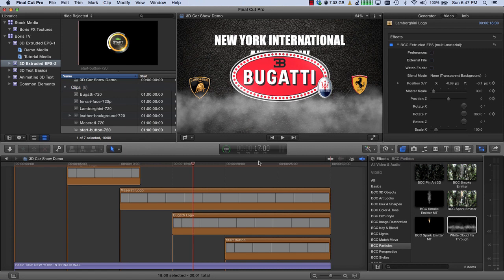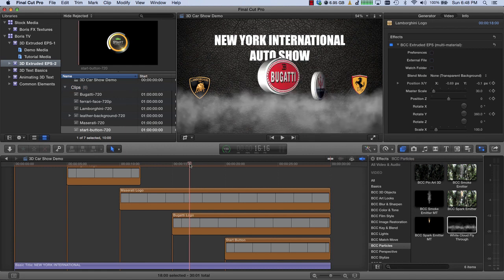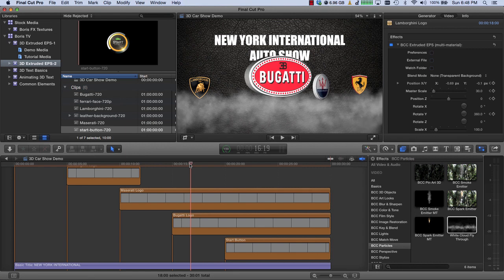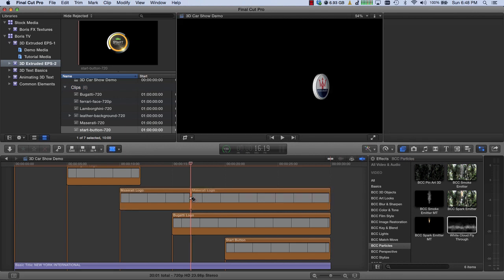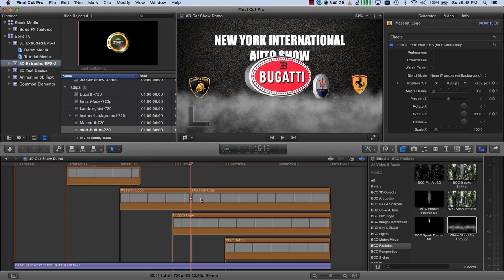With this one, the size of the logos are such that I just have to move them a little bit earlier. So let's come a little bit earlier here. Okay, and I'm just going to go frame by frame and find a good frame to push them behind each other. So you're seeing in real time how long it's taken my MacBook Pro to render all this graphics. I think I'm getting close. That's probably where I want it to be behind. So I'm going to back up one frame. Okay, that's where I want to split the Maserati logo. So let me come here, B for the blade tool, click to split, press A again, and now I'm going to drag the Maserati logo down, put it on top of the Lamborghini logo.